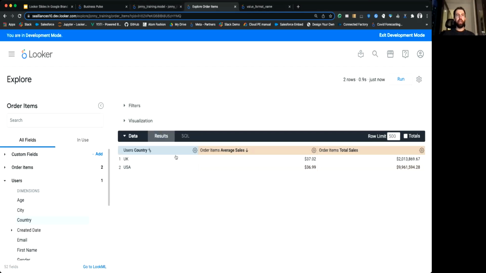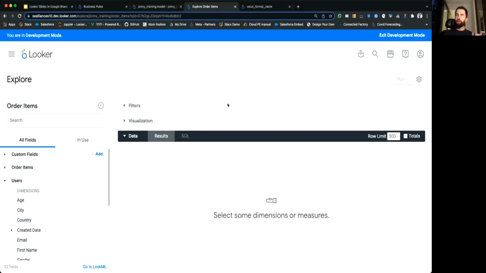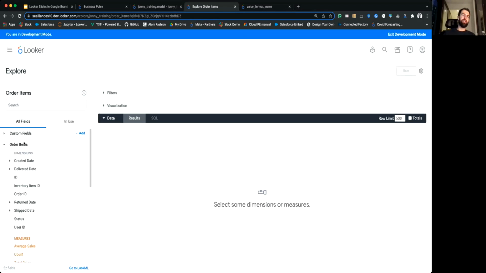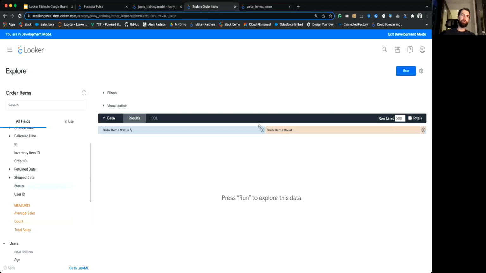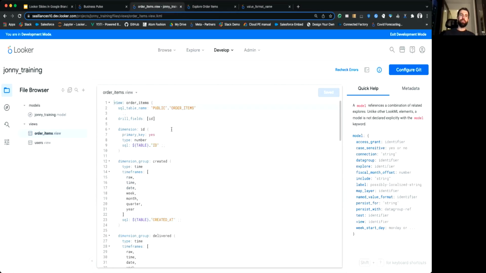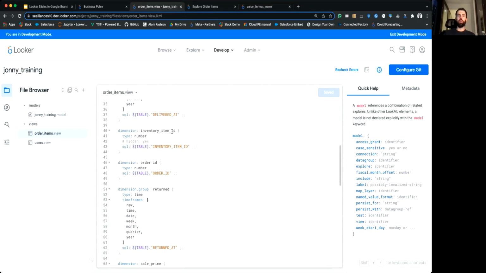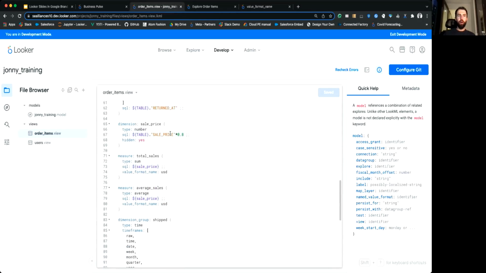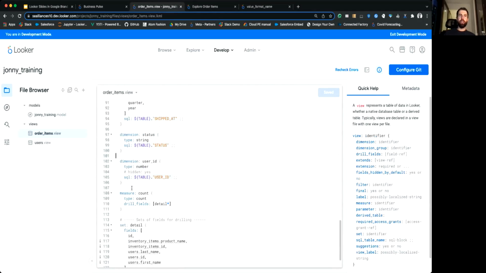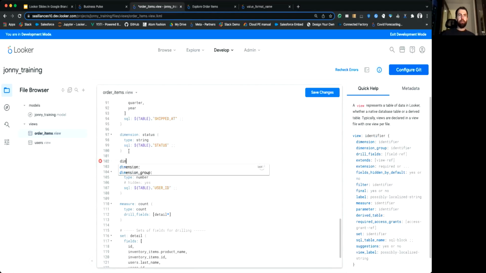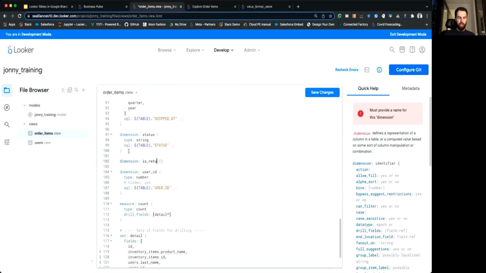So we've added in this table. Now let's do something slightly more advanced. So we looked earlier at this status field. So let me bring that up again. So status and count. And maybe we're particularly interested in our returned orders. Maybe people do a lot of analysis on these returned orders. So let's go back to our order items view and create some specific fields. So I'm going to find status down here. So I'll find the status dimension. I'm now going to create another dimension, which is returned.